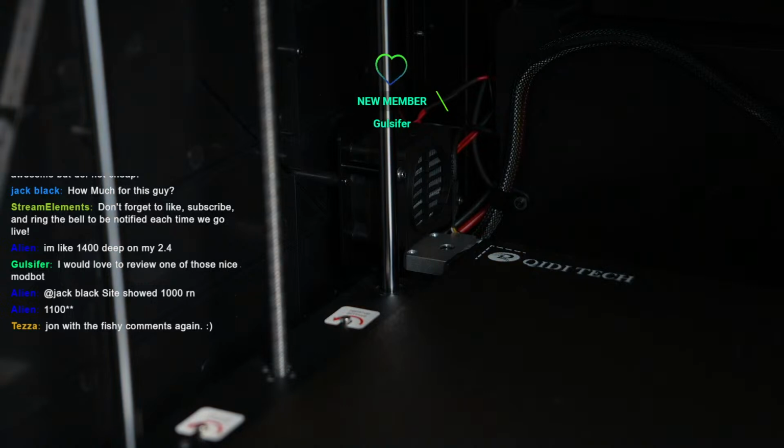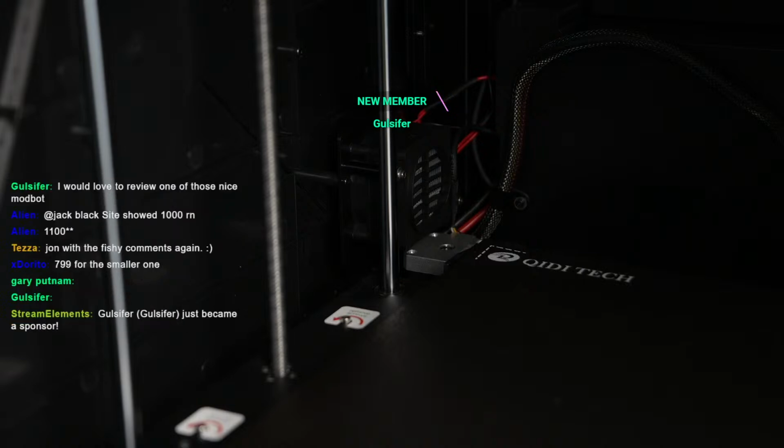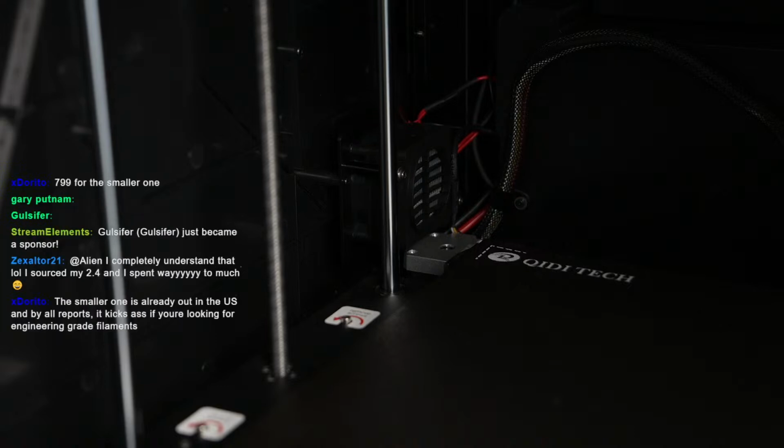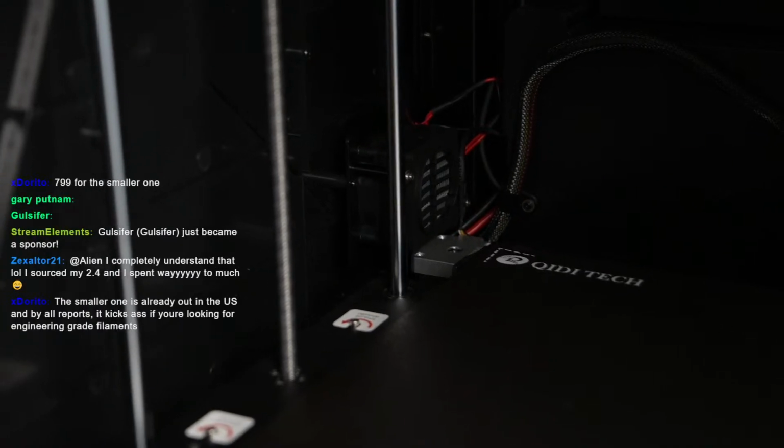Hey, what's up, Klipper? I would love to review one of those nice ModBot. Yeah, site shows 1100. Yep. John with the fishy comment. What's up, Dorito? Yeah, $7.99 for the smaller one exactly. And the smaller one's not real small. Am I incorrect in saying it's $275 all around? I think it is $275. The small one is already out in the US and by all reports it kicks ass if you're looking for engineering grade filaments. That's awesome.